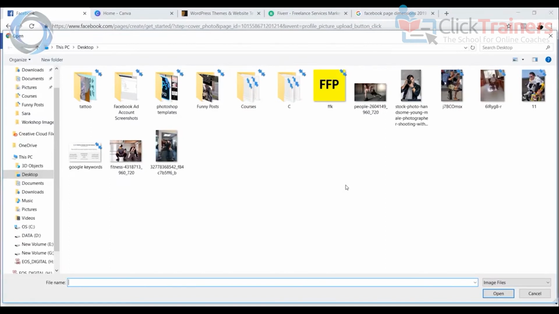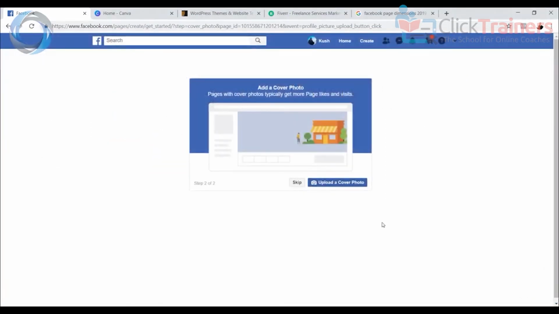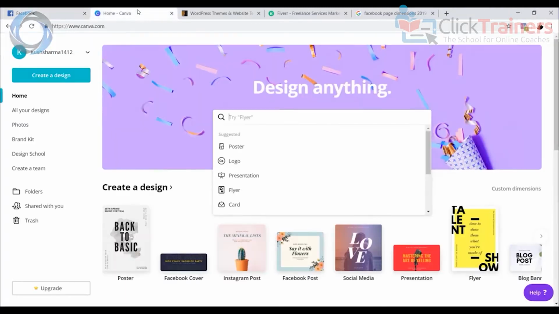Again, you can actually skip all this, but I do want to show you because I know when people are starting and you have your page, you really want it to look nice. First of all, it's not really needed to start advertising. This is just for looking good and your branding purpose, but I do want to give you some options. So one is that you can, of course, if you have your own designer, get your cover picture designed from them. One easy option is that you can use this very, very resourceful website called canva.com.